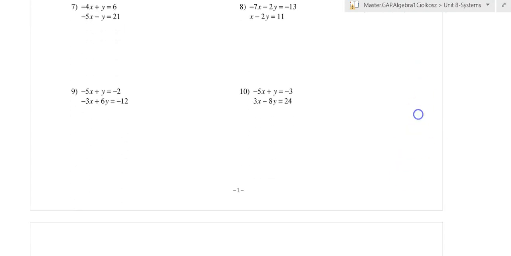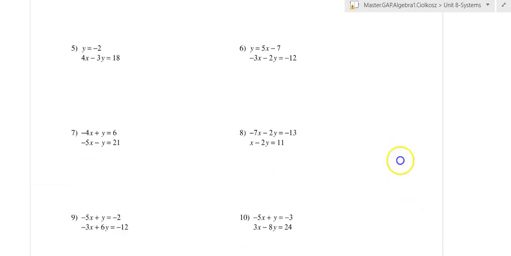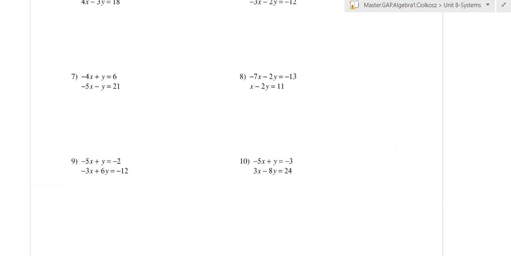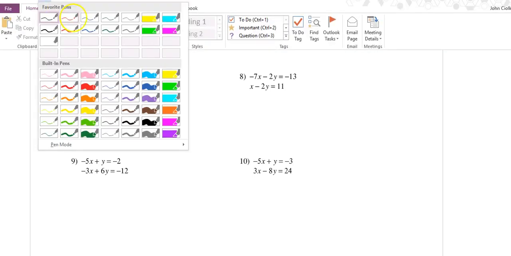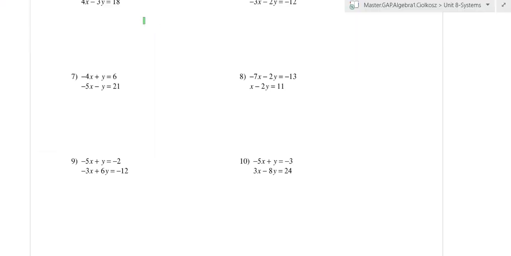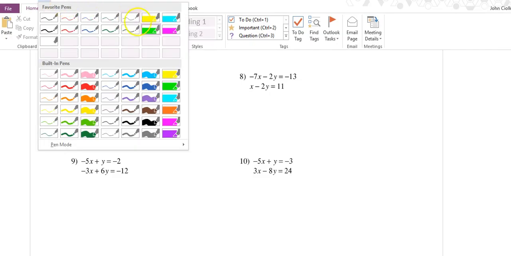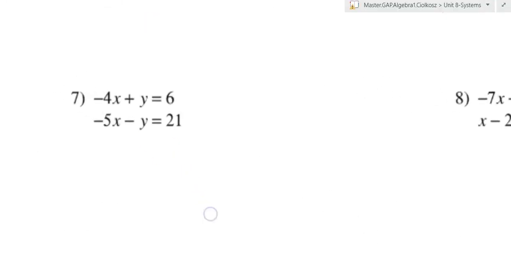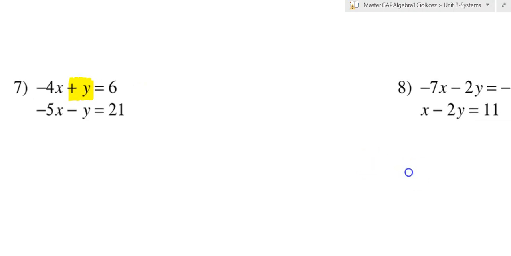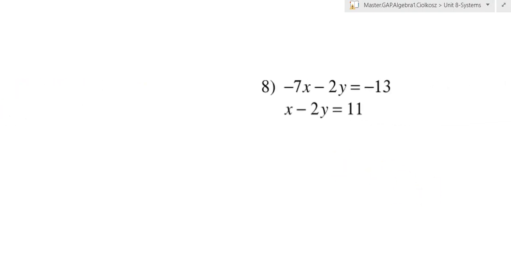Now, some other problems here, we move on a bit. So, first thing we're going to do for each of these problems is identify a special term. So by special I mean, it's a variable with a coefficient of 1. So here, if I'm looking, well that's a coefficient of -4, that's -5, this is -1. But here, this is a coefficient of +1. We'll see why that makes sense after we identify it. Looking here, well, it's -7, that's -2, but this one is just an x, so it's a coefficient of just 1.